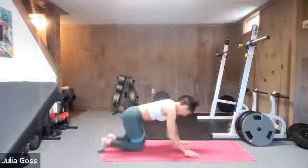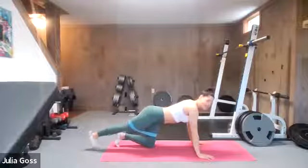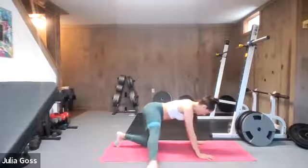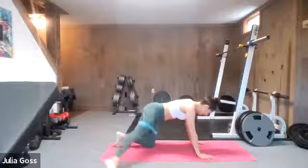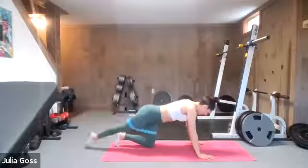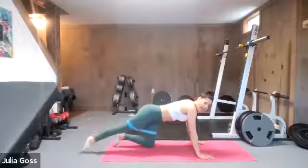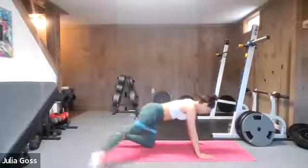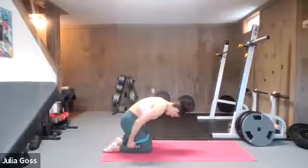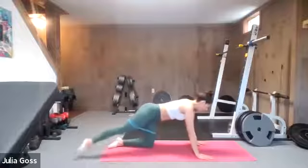Up onto all fours — straighten that right leg out back behind you. You're going to do a little kick here: just lift, down, sweep to the side, and back around. Straight leg — kick up to the ceiling, and when that toe touches down, sweep it out to the right side of your hips. Nice straight leg, kick it out — get some mobility going in there, full range of motion on that kick. If the band rolls, fix it — it feels much more comfortable than letting it just sit like that.